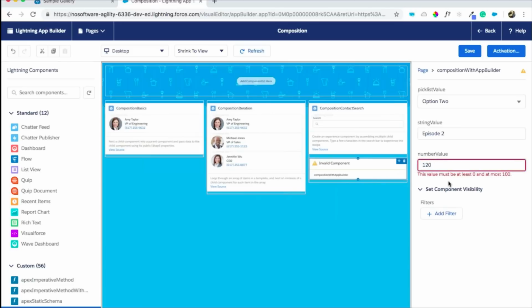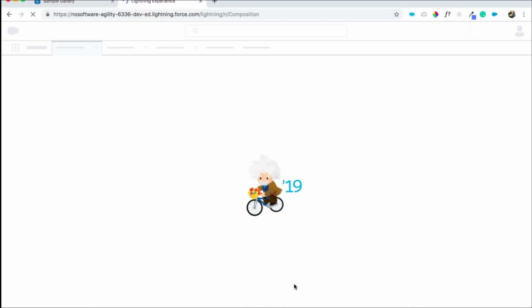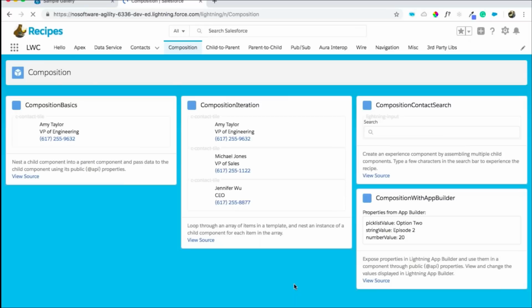Oops, I got an error here. It says this value must be at least 0 and at most 100. So this is validation which we can give in the design properties when you're using the integers there. So let me keep it to 20 for now. And let us save it, and let's go back, and you can see that the component is back here. In the error case, it doesn't show the component. So, when you go back, you can see our latest page, as per the administrator's requirement.